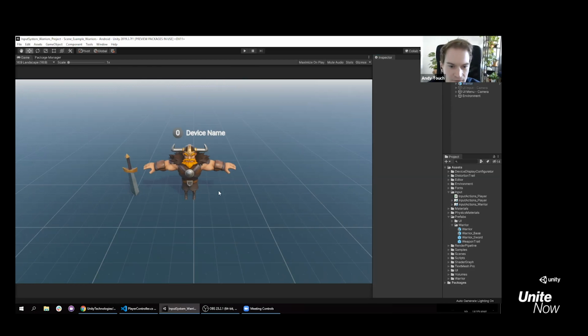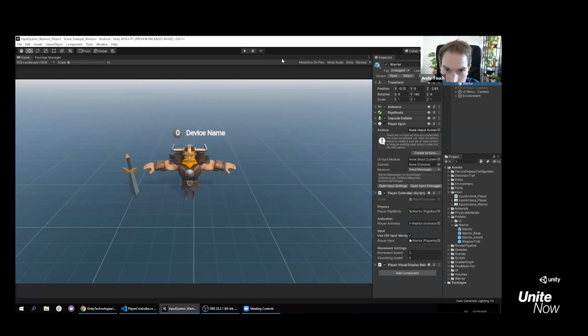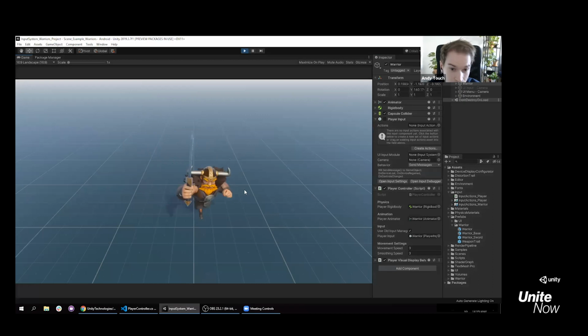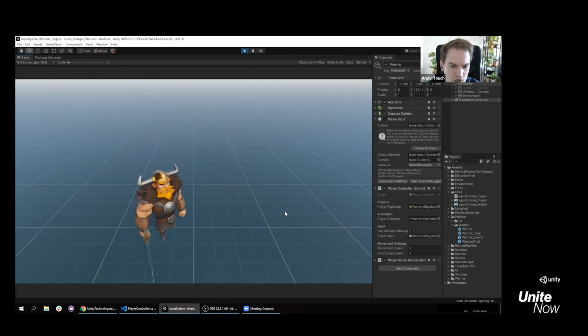So here I have a character. And on this character, if I enter play mode, like most people would, he has some very simple movement. So using my keyboard keys, WASD, he's running around in X and Z axis. And when I hit spacebar, he's going to have a simple attack. So this is two very simple inputs, one being axis-based and one being button-based. You push a button, something happens.